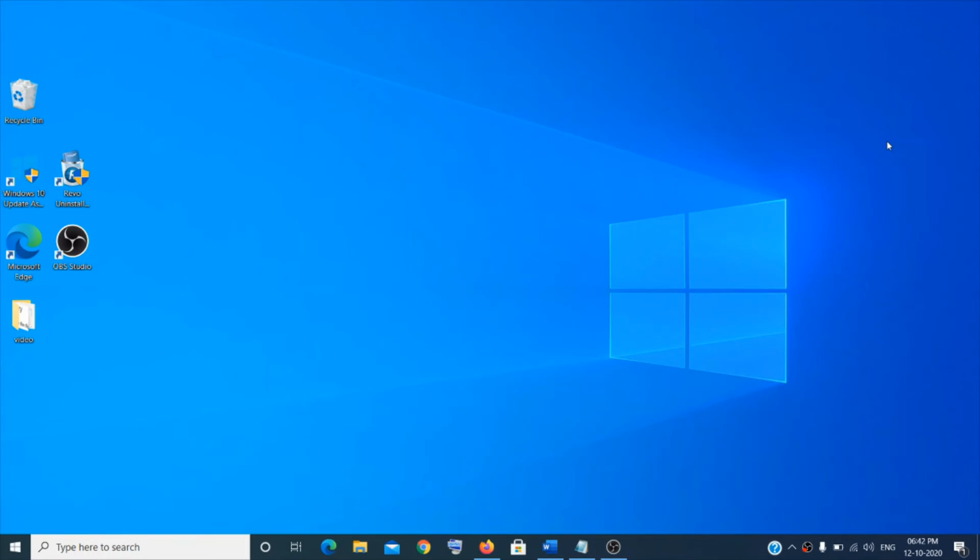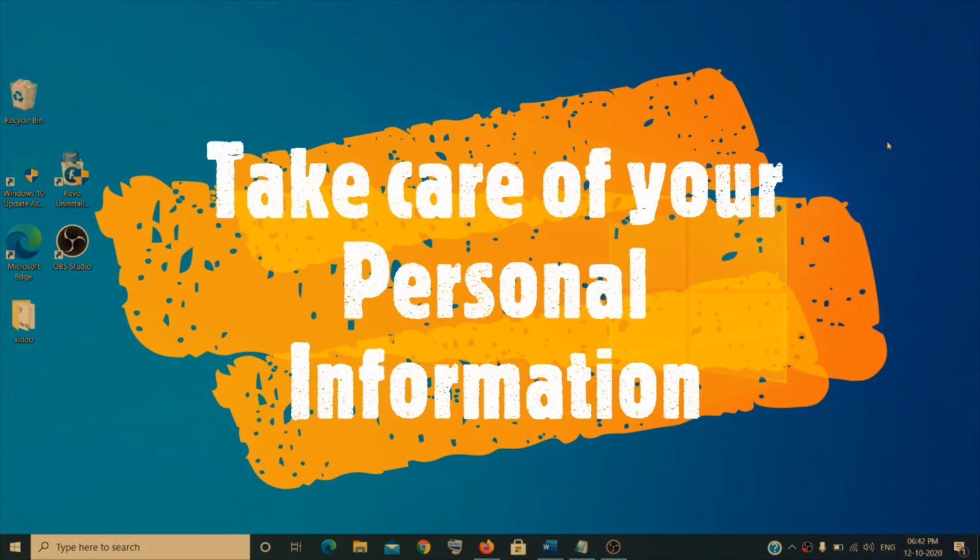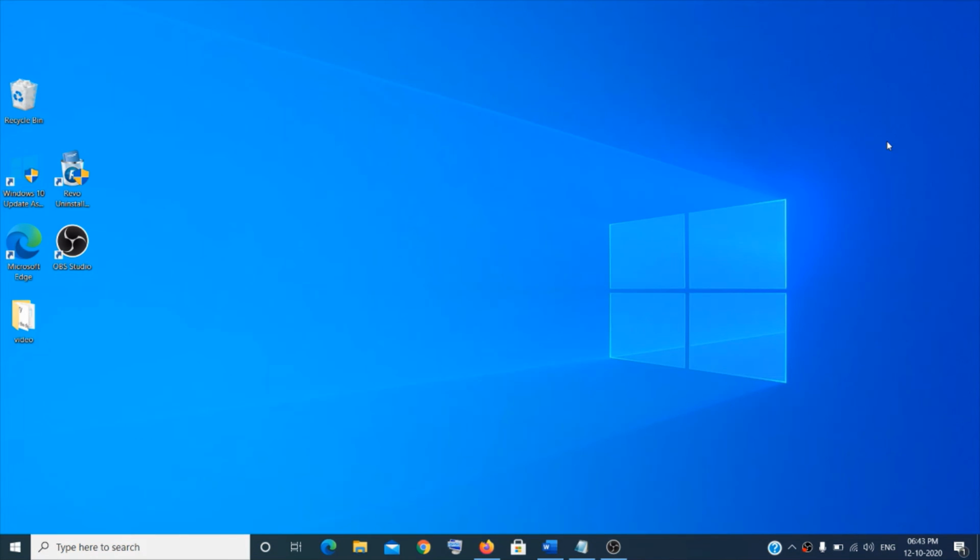But make sure that whenever this feature is turned on, please do not copy any sensitive information like your login information, the password or the banking details, anything whatever you think is sensitive. Even if you do that, make sure that you clear the history so that there will be no information left in future once you're done using that.